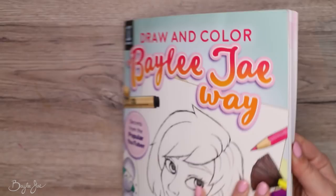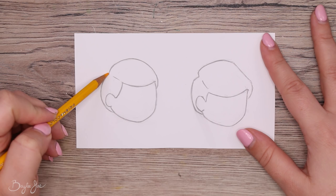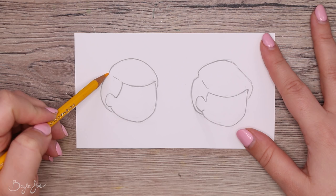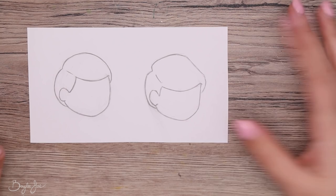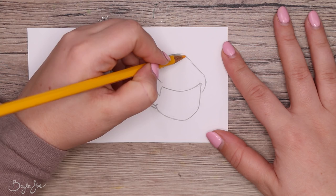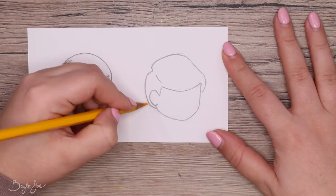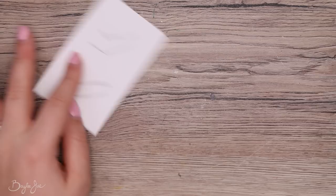Tip number nine: use straights and curves. On one side, hair that's all big round curves doesn't necessarily look bad, but you can make your art look more appealing by combining straights and curves. I tried giving hair more structure and appeal — there's a straight line, then a curve along the top, then another straight, then a curve. The straight doesn't have to be perfectly straight like a ruler; it can have the slightest bend to it. Personally, I prefer this approach.